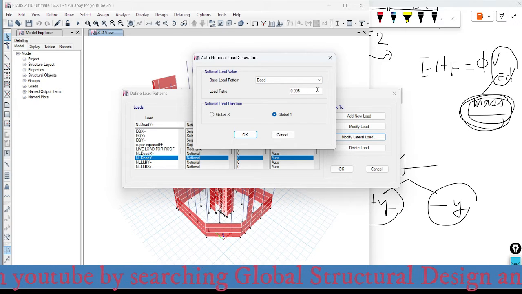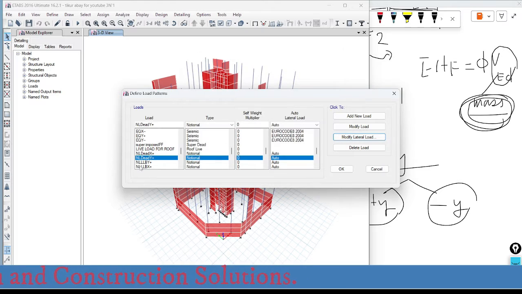So I can use the maximum value of phi, that is 5%, for all load patterns. So now click OK. So I have already defined the notional load with reference to the dead load both in x and in y direction, that is in positive x and positive y direction.